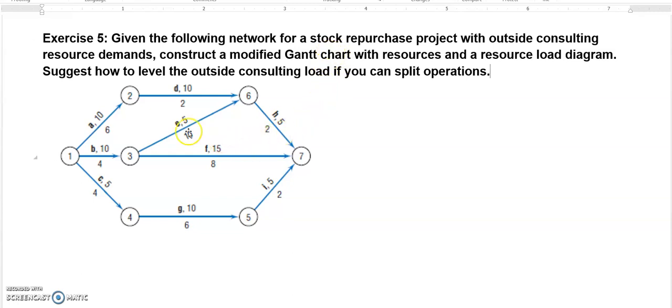But for performing resource leveling, it will be better if we have a network diagram in the form of activity on node network, which will show all the slacks. So we can quickly draw that network diagram first. What we have over here is this activity on arrow network diagram, which is showing the duration of the activities and also the number of resources assigned for each activity. So let's draw the activity on node network diagram first.